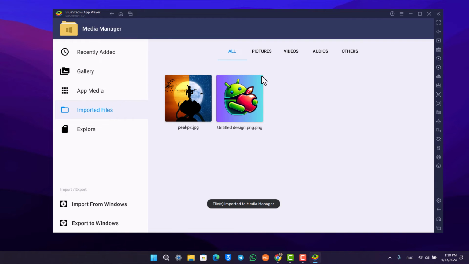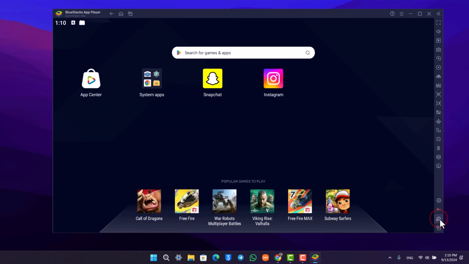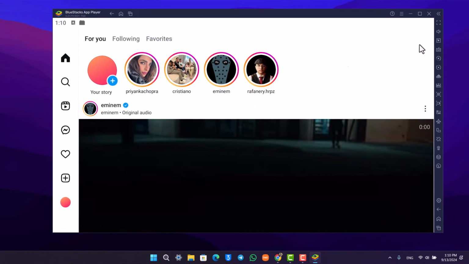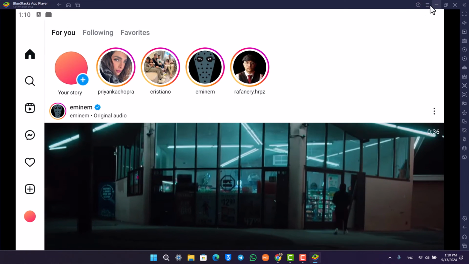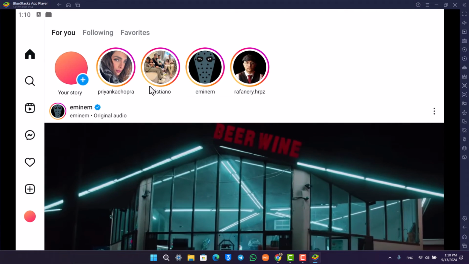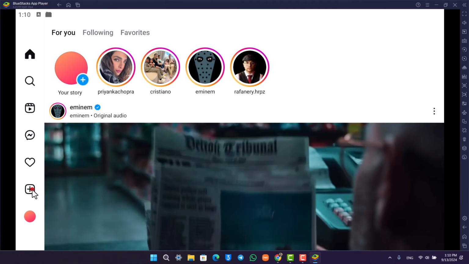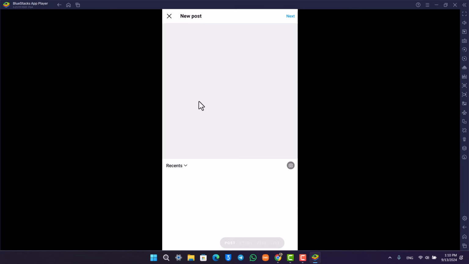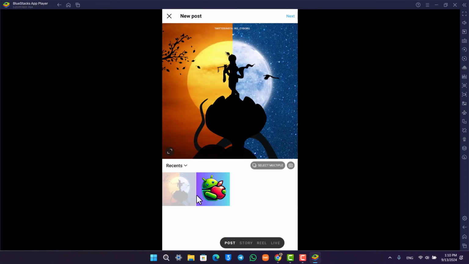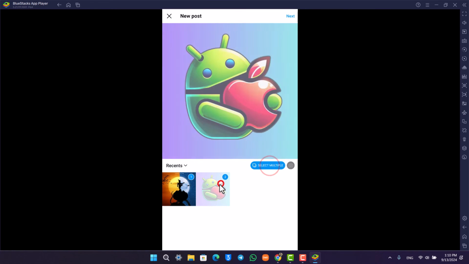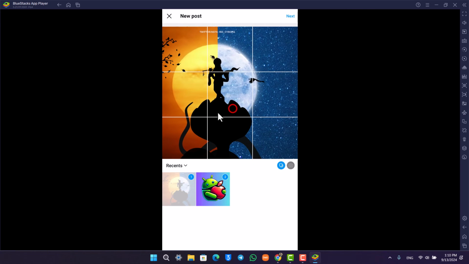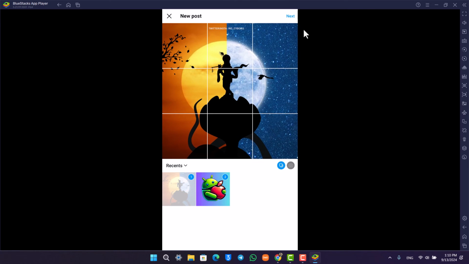Now we can come back to this home page again from here, and now we can log into your Instagram account and you can see this is just like the Android version or the tablet version. Now tap on the plus icon on the left hand side and create a post like you normally would. In this case, I'm just going to go ahead and select the photo that we just imported right from here. If you want to select multiple, you can even do that right here, right? Now once you've done this, you can drag in to save the changes. This is going to be 100% an exact replica of the mobile version.